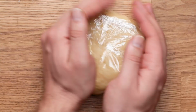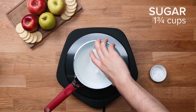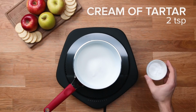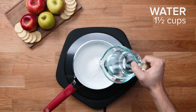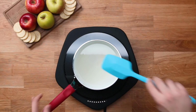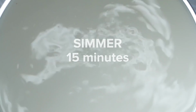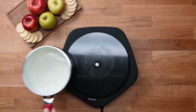While these pie crusts chill in the fridge, I'm going to move on to the filling. To start, we're going to make a simple syrup solution out of 1 3/4 cups of sugar with 2 teaspoons of cream of tartar added to it. And to that, we're going to pour over 1 1/2 cups of water. Once this mixture has come to a boil and the sugar is fully dissolved, I'm going to reduce the heat to low and let it simmer for about 15 minutes before taking it off the heat.